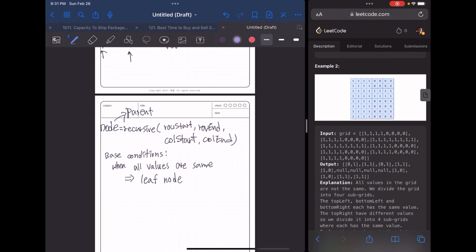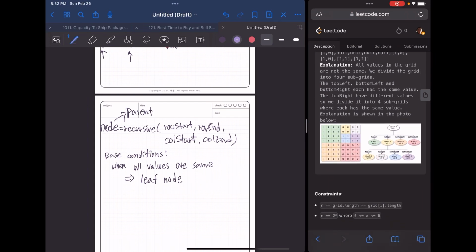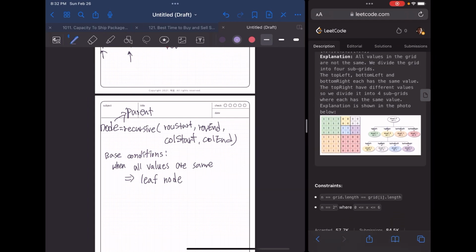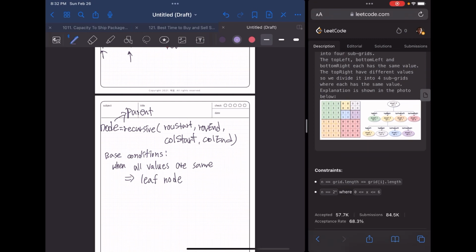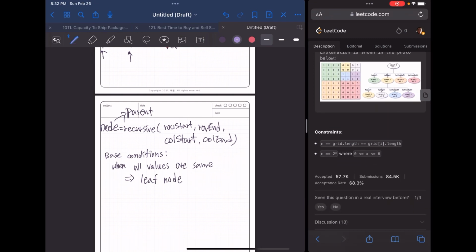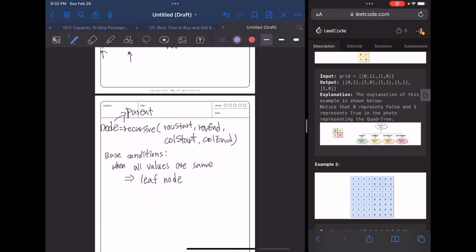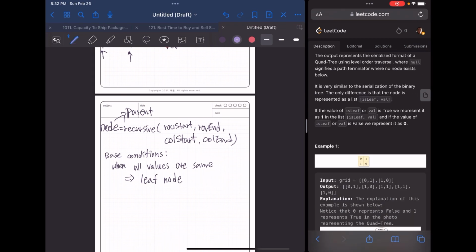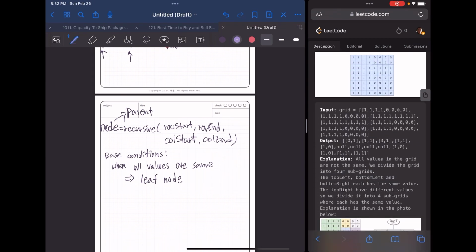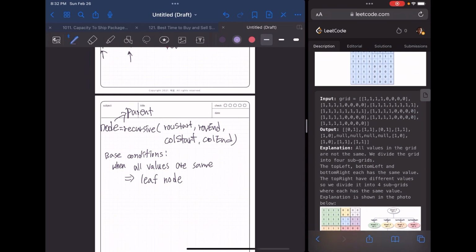Okay. When printing things out, I will need to put the parent and then their children first. So using a queue, put all of them into the queue as we print them out. Okay. So we got the base condition.